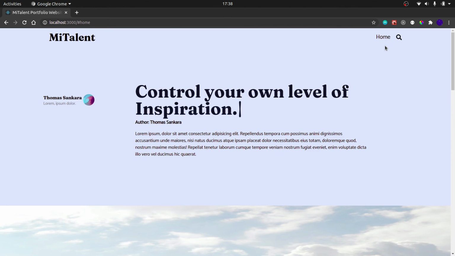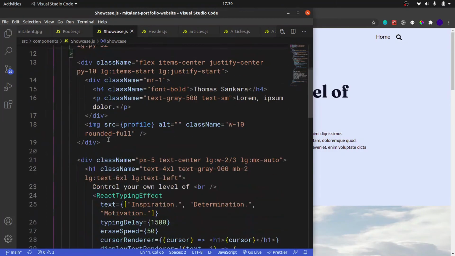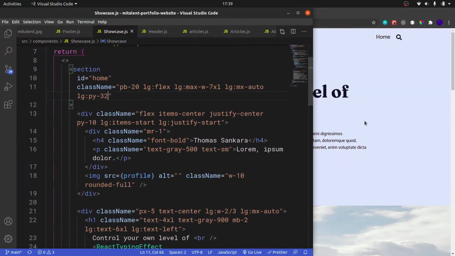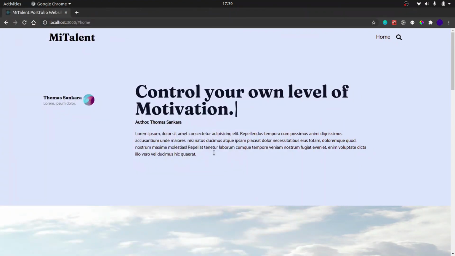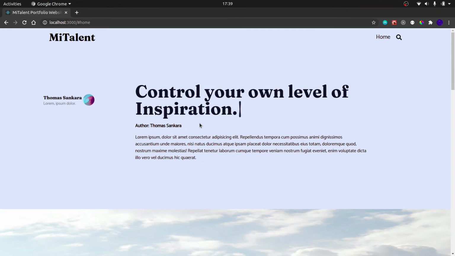It is actually looking very amazing. There are a few things that you can iron out, such as the margin between this paragraph and this text. So let me do that. Let me go back into my showcase and target my author. This is the author. So it's below this right here. Margin bottom, margin top rather. Let me say margin top of 5. Push it away even further. So that's looking much better.